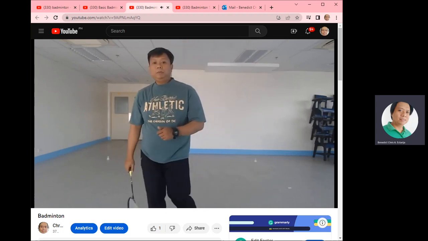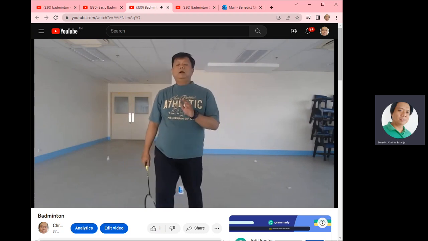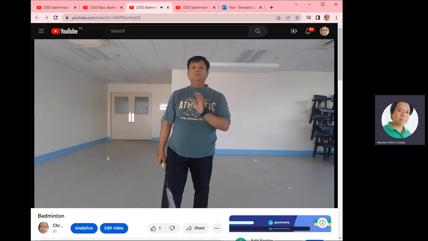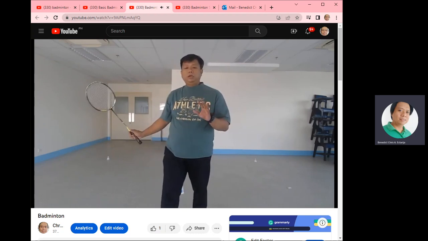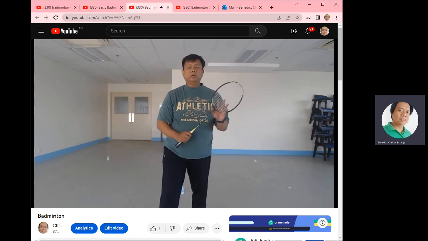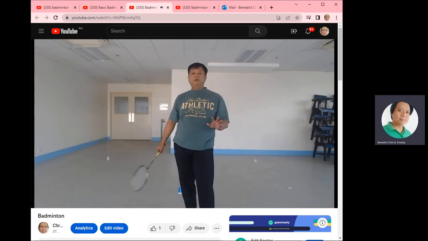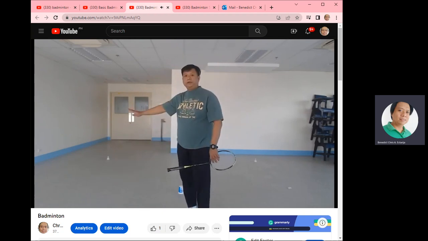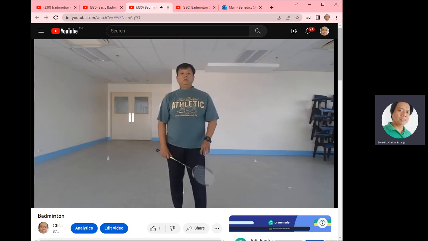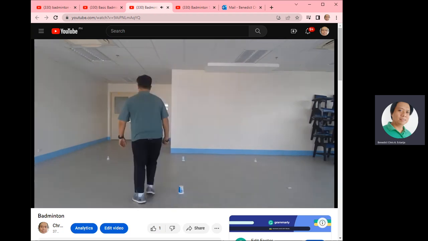But to make this more interesting, let us include some movement with your forehand strokes, wherein you're going to be moving forward, all forehand first. Let's start on the right side of the area, wherein we are all going to be doing five forehand shots. So, how's that?